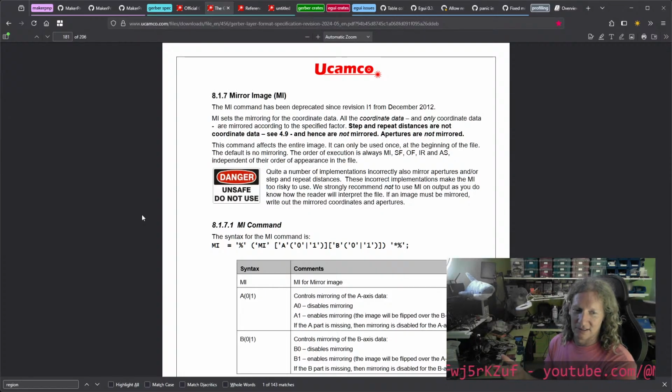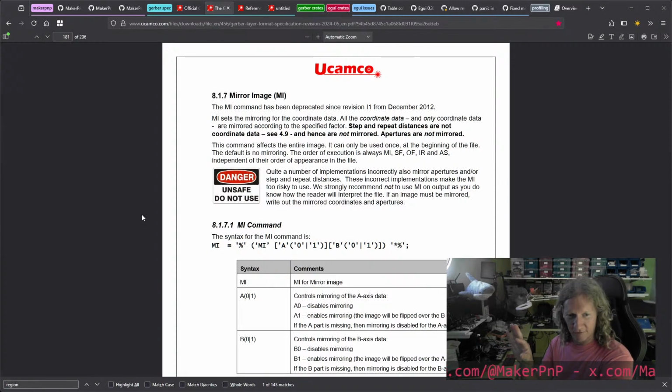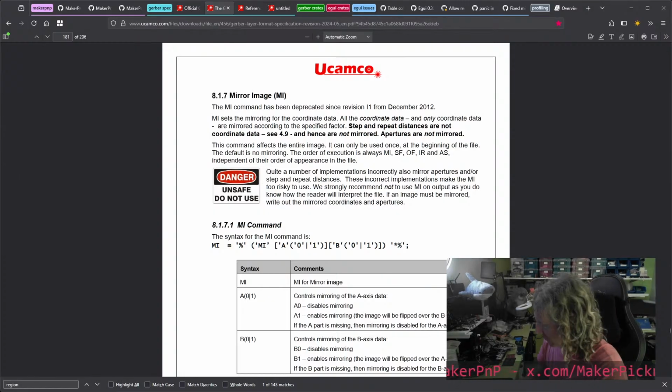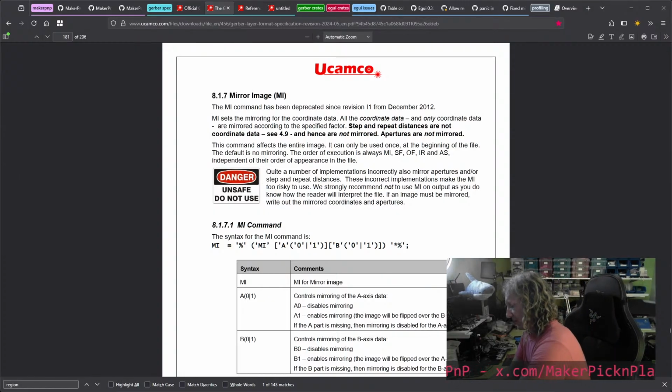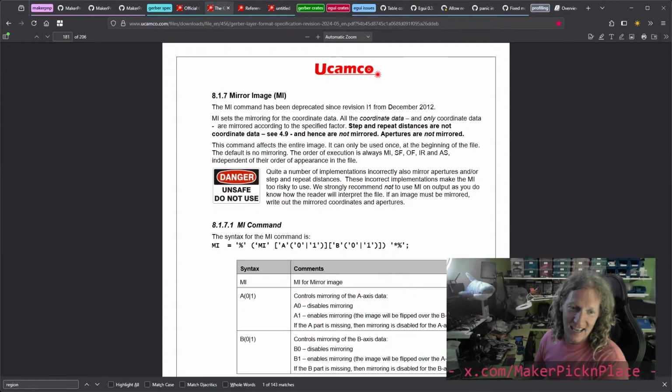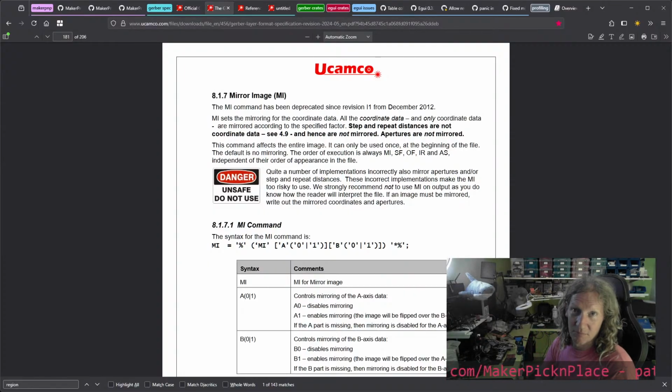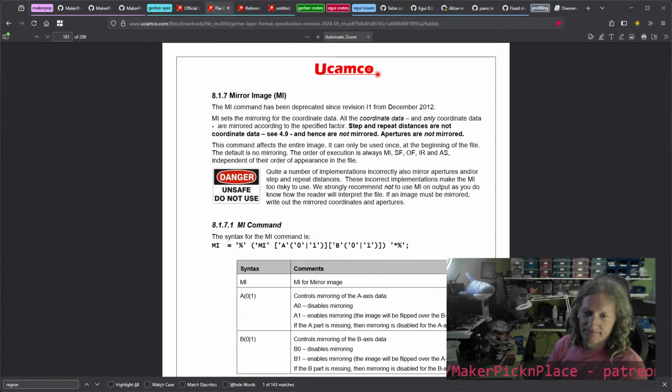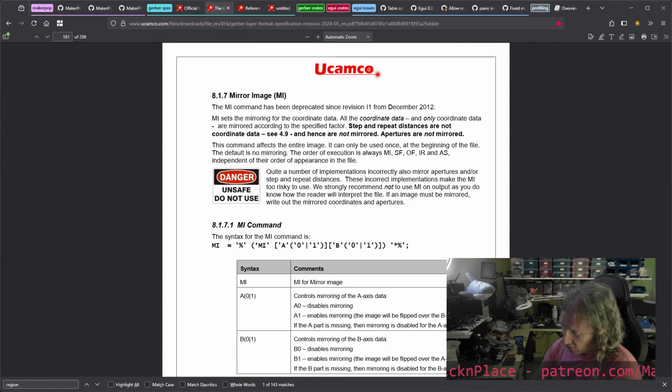And the way that I've implemented it is that I treat everything that gets rendered, including all the things rendered by step and repeat, as part of the image. And then when I apply a mirror image, I mirror everything, including everything that was step and repeat, because that seems to make more sense to me. Yeah, so that's how I implemented the image transforms in the Gerber viewer itself, which is useful for us today.